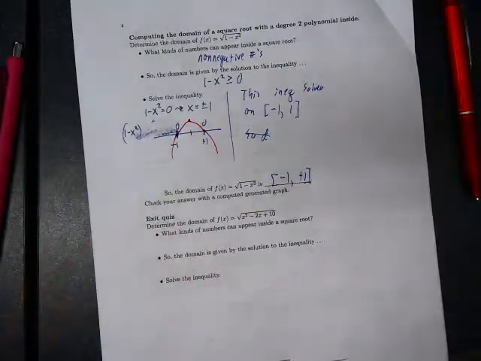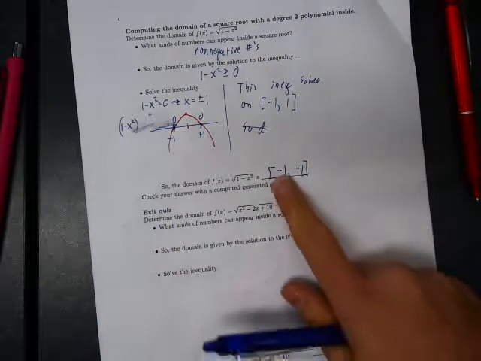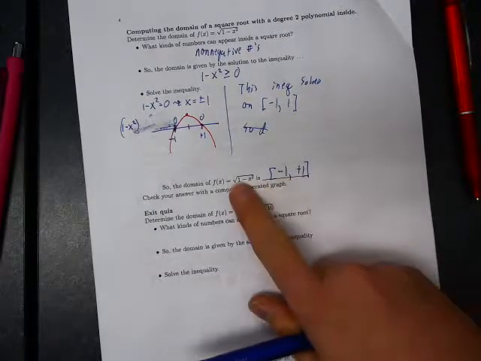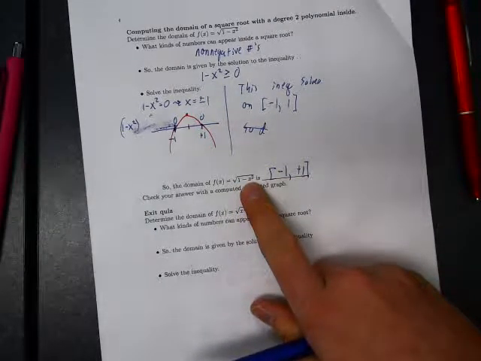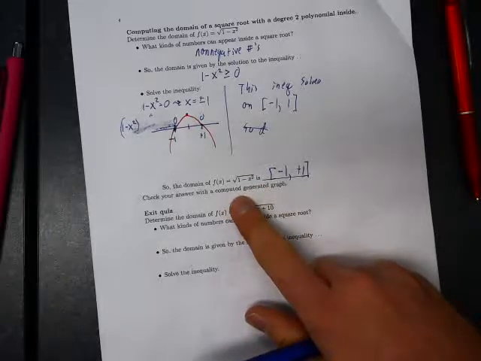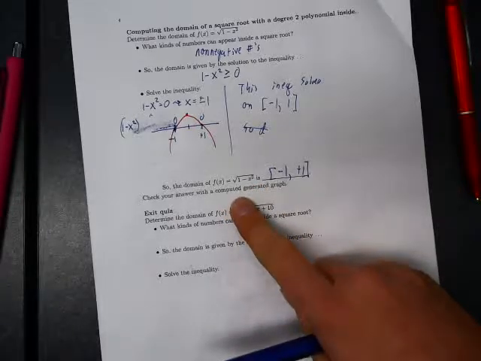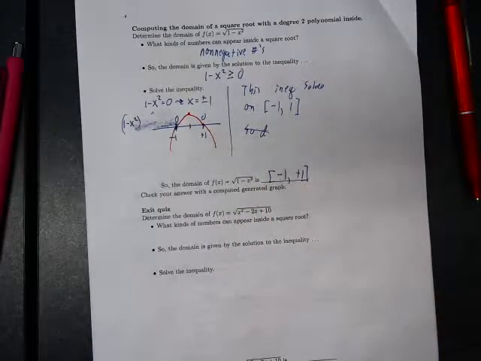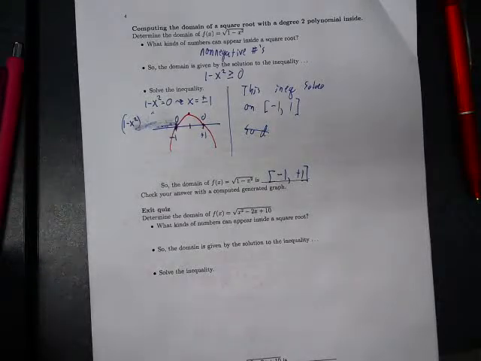And in fact, let's just check to make sure. Let's see if negative 1 is actually in the domain. So I'll plug in negative 1 and see what happens. I'll get 1 minus negative 1 squared. Negative 1 squared is 1. So I'll get the square root of 1 minus 1. That's the square root of 0. Square root of 0 is 0. The main point is that it exists. So negative 1 is actually in the domain. So I believe it. Nice. Cool.